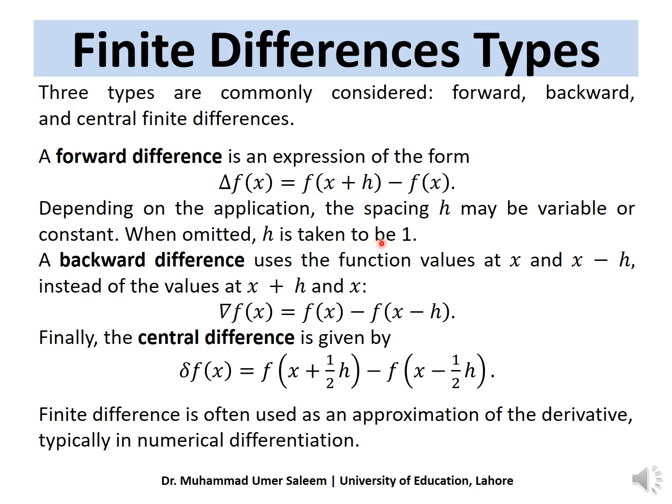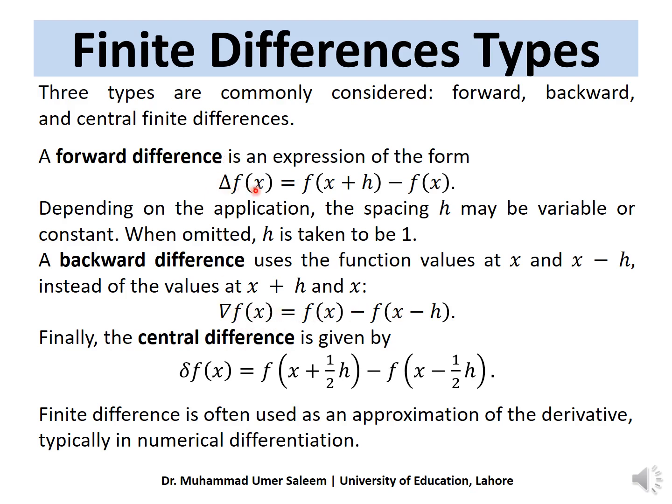सो इसलिए एच को यूजुअली 1 लेते हैं जब ओमिट करते हैं. तो एक बैकवर्ड डिफरेंस क्या होता है, इसको नेबुला से एक्सप्रेस करते हैं. नेबुला एफ ऑफ एक्स इज, जिसका बैकवर्ड डिफरेंस लेना है उसमें से प्रीवियस वैल्यू माइनस करते हैं. अगर आप इन दोनों पर गौर करें तो बात ये सेम है, बट द ओनली डिफरेंस इज हियर. यहाँ पर जिसका फॉरवर्ड डिफरेंस लेते हैं उसको माइनस करते हैं अगली वैल्यू में से, यहाँ पर जिसका बैकवर्ड लेते हैं उसमें से उससे प्रीवियस वाली माइनस करते हैं.